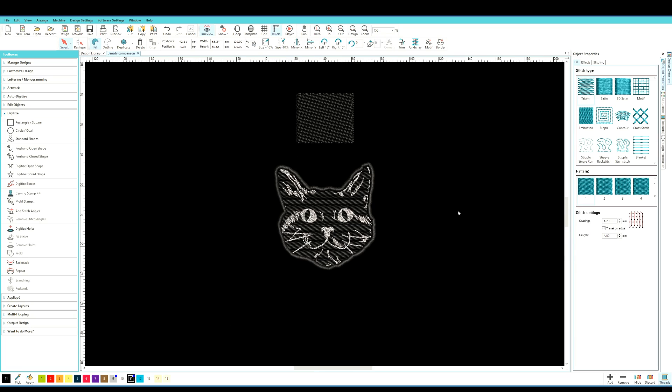That's really all there is to it — no other special settings to change. I hope you found this useful, and if you end up using this technique let me know how it works out. If there are other digitizing videos you'd like me to make, please let me know — I'm trying to make the types of videos I wish I had when I started digitizing. Thanks for joining me and have a good rest of your day.